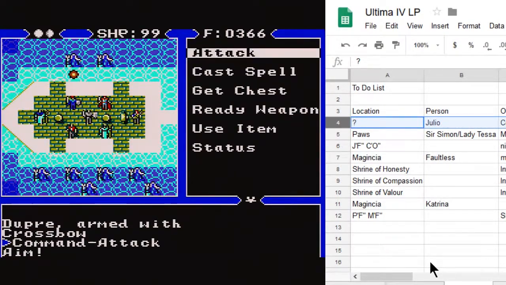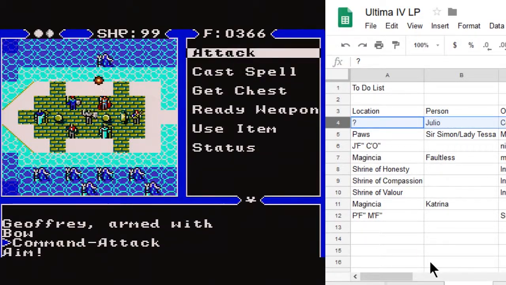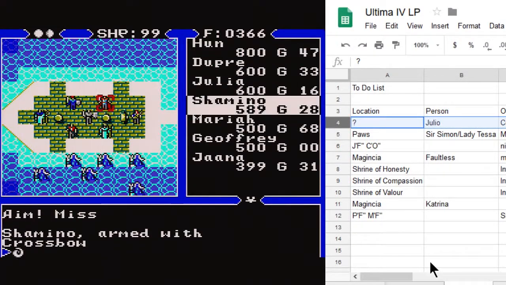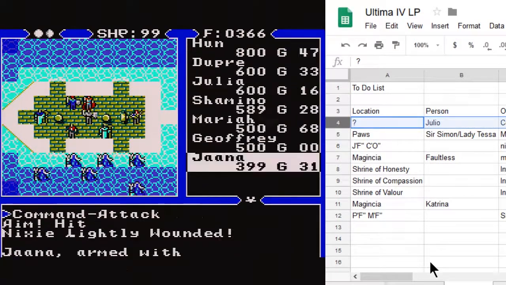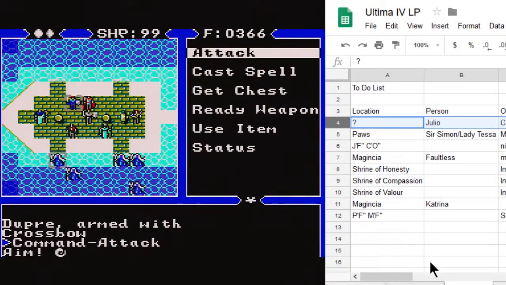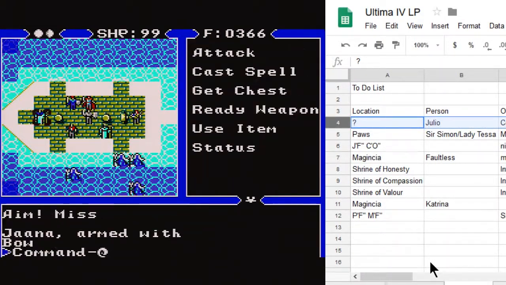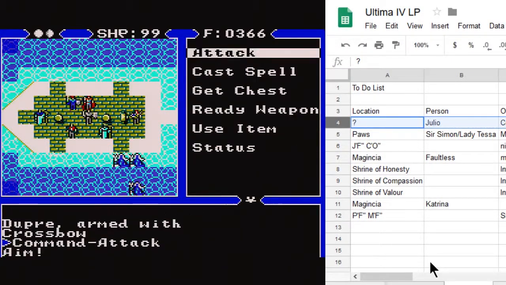So now I think what we should try to do is, like I said, go to Magincia and pick up Katrina, because we are out at sea anyway. Hopefully we don't run into any terrible troubles along the way. I have this really bad habit of coming out of places and forgetting to save my game and going out to sea and then almost getting sunk. So yeah, that's what I mean by terrible things at sea. But Katrina should be pretty easy to snag. We know exactly where she is.